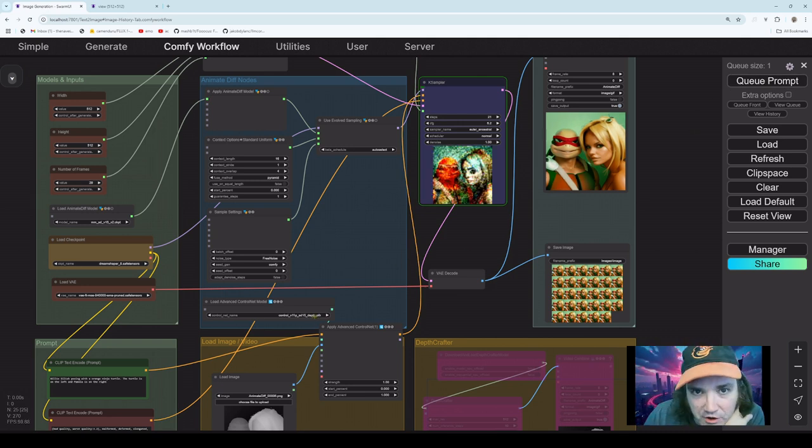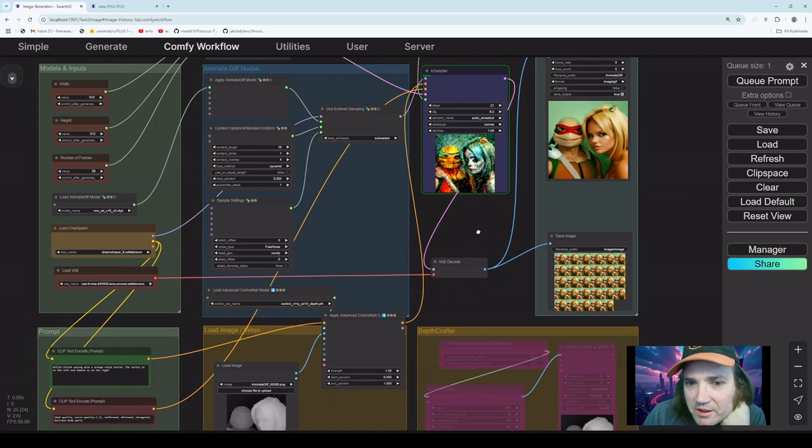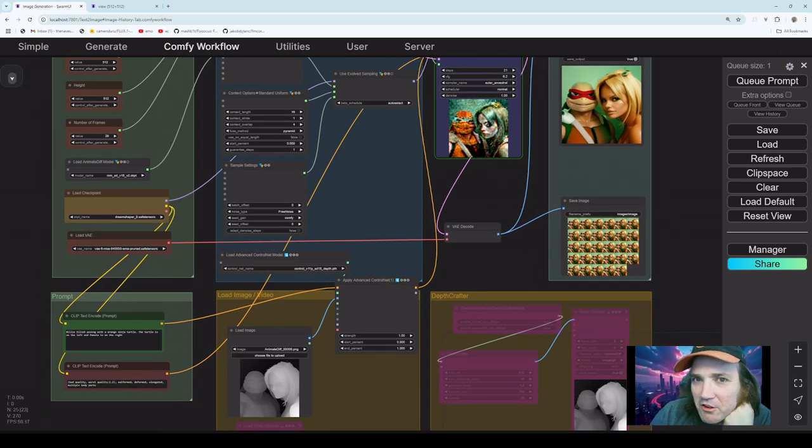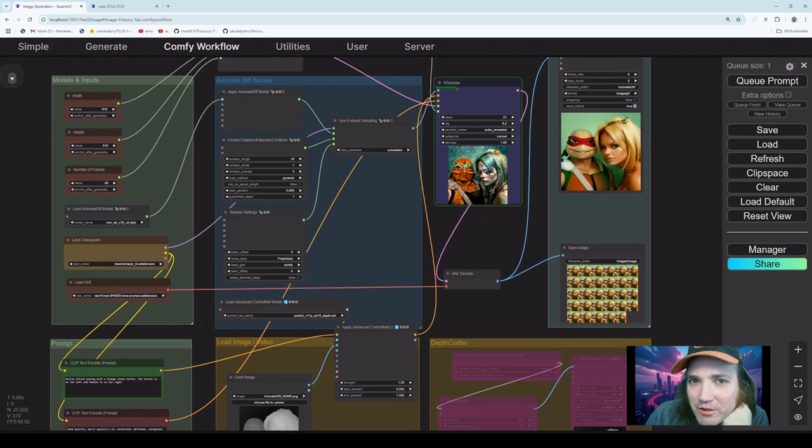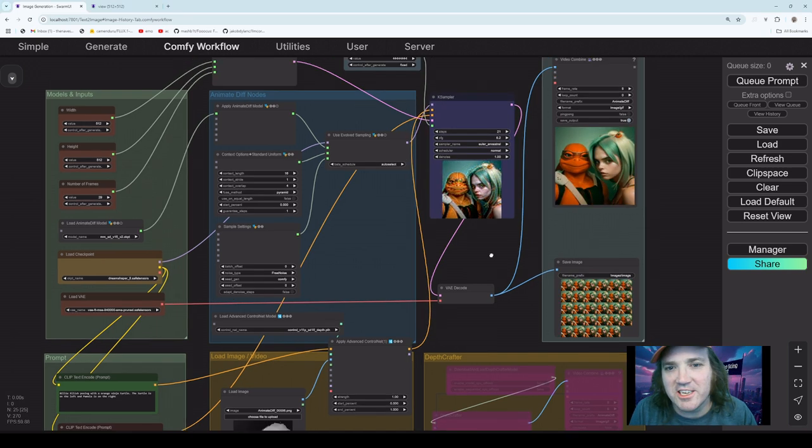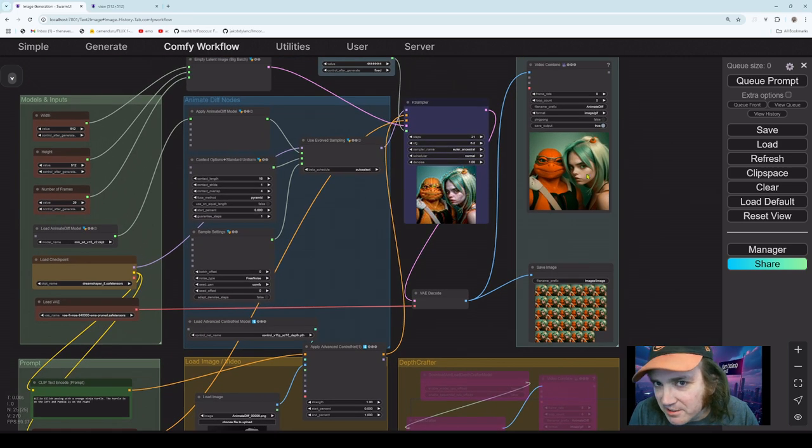We can see up here we're on our depth map. And the Ninja Turtle should be, well, it's looking more downcast, kind of like she would be, I suppose. The Ninja Turtle's coming out orange. We're waiting for the K sampler to rock on through. And you know what? Let's just pause this for just a second so you don't have to wait. Okay, and so then there it's done, and I guess that's Billie Eilish. I don't know, but there's definitely an orange Ninja Turtle.